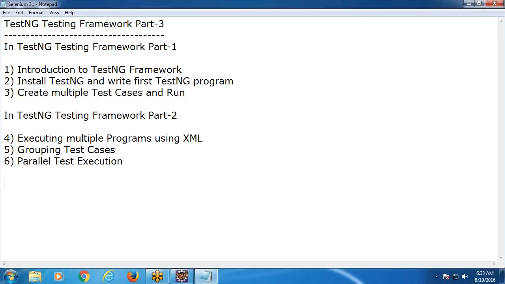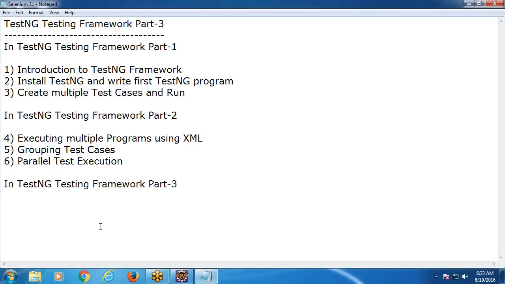Next, today in TestNG Testing Framework Part 3, we are going to discuss data-driven testing. We already discussed data-driven testing using a text file, notepad, flat file. Today, using an Excel file.